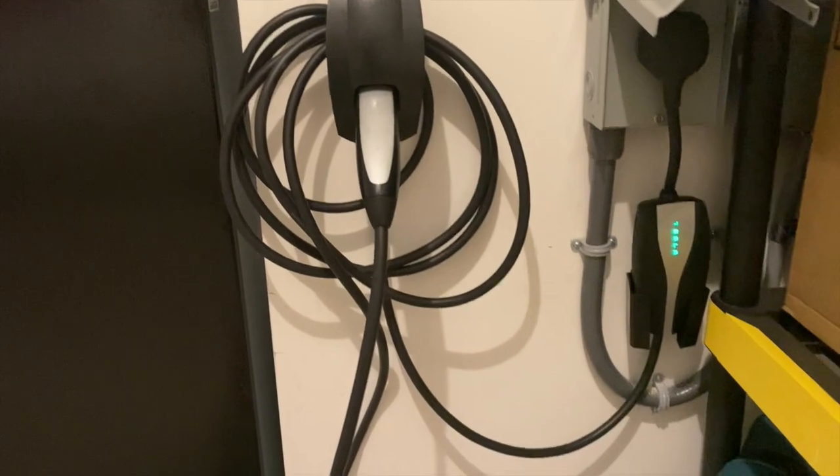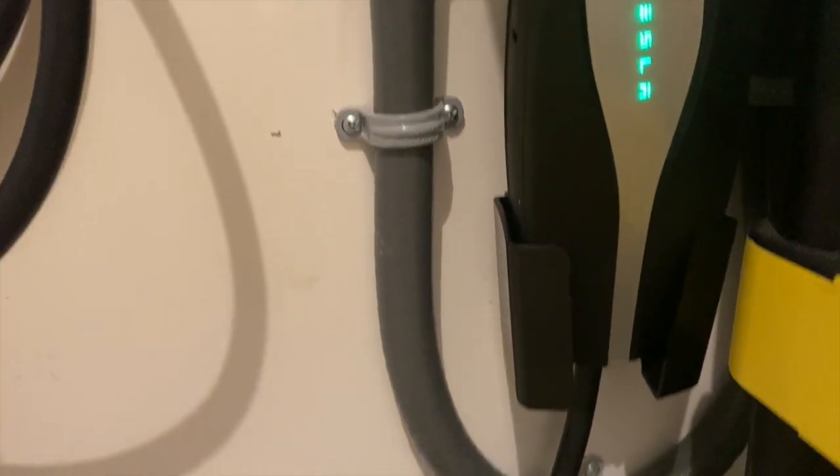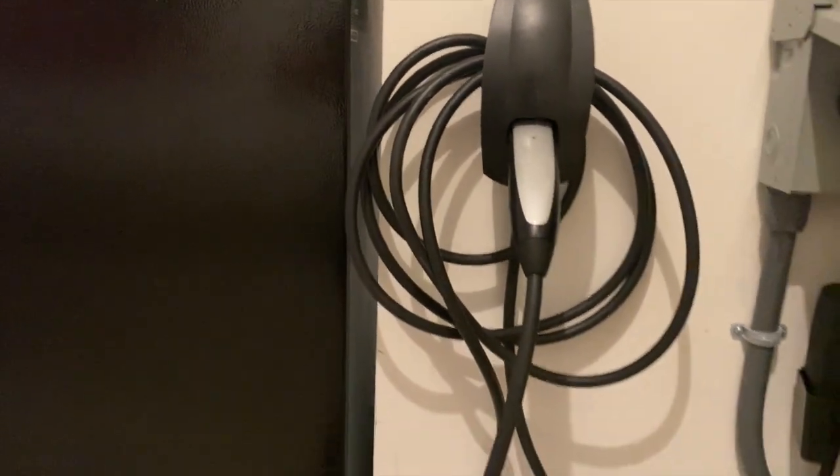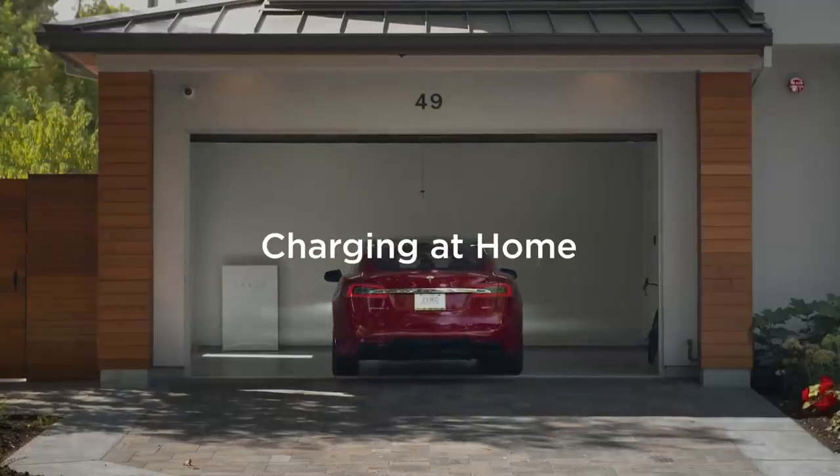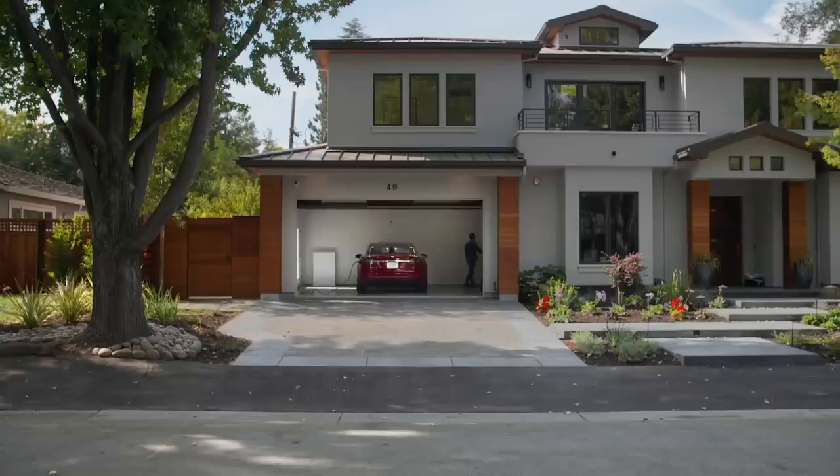The thing works great. This was definitely more work and more cost than I initially expected, but given the breaker box's location versus the garage, the company did their best to make it work and I do feel I got a fair deal. I also went ahead and installed the mounting hardware for the charger and the cable for a clean look and more organized space. It took a little over two weeks to get the estimate and get them booked, which is why we were using level one charging for so long. Basically now we only have to plug in every few days to maintain a healthy charge level, which is fantastic.